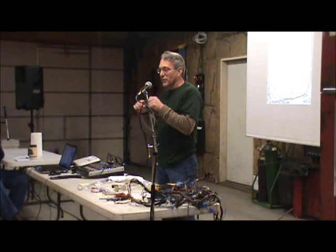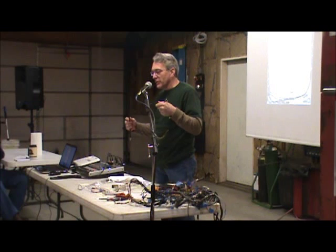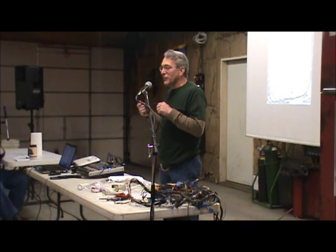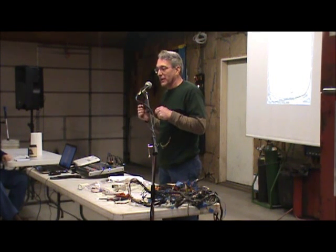You could do it this way or use heat shrink. And the idea, when you're done and you put this modification in, is that it should look like it was born in the car, like it was designed in and built and put in at the factory. If you've done that, you can make all the modifications you want because they're hidden effectively, in my mind.